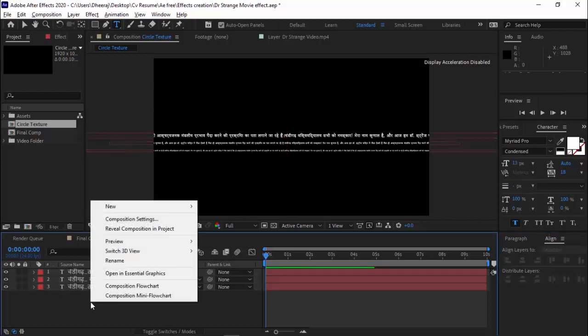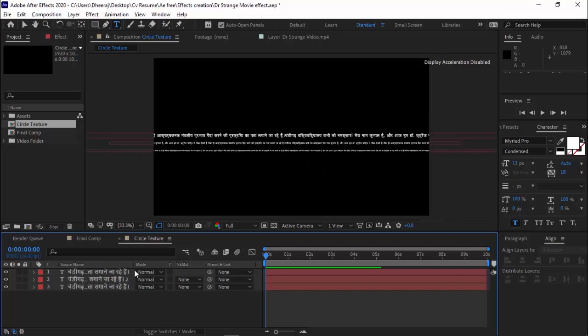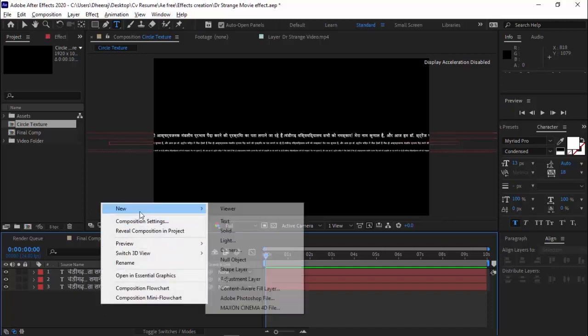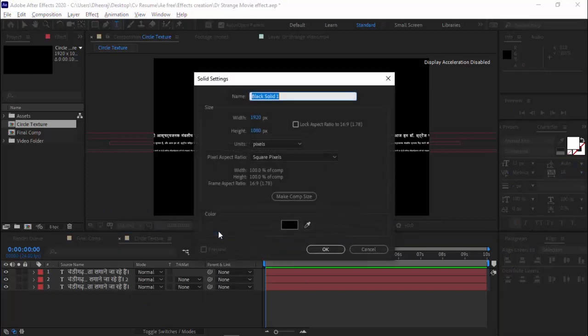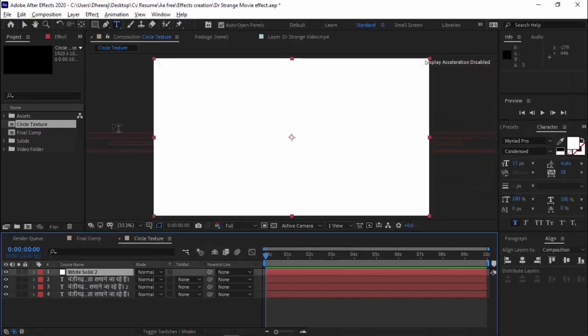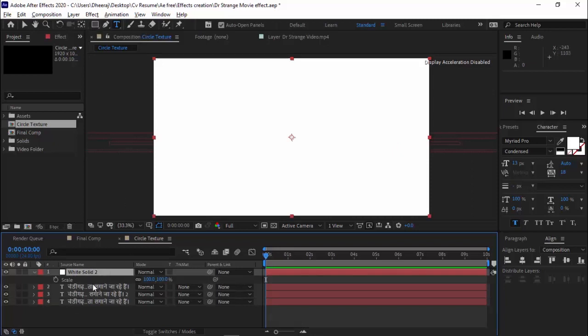Now we want to put some more strips if we want to create a Mandala effect, or we want to use some border. Let's add a solid, make comp size. It will create according to the size, 1920, or you can randomly change it. Change the color to white. Now you can scale it down individually, or you can use masks for that also as per your demand.